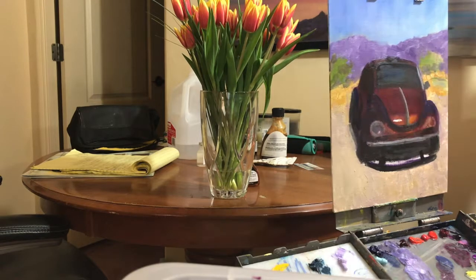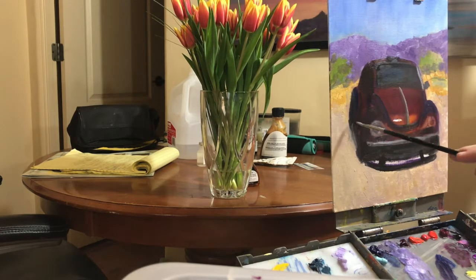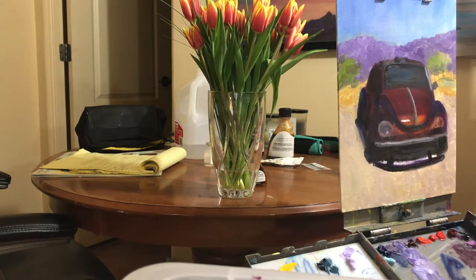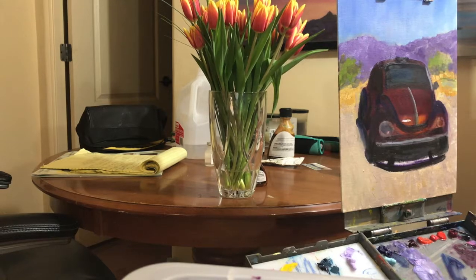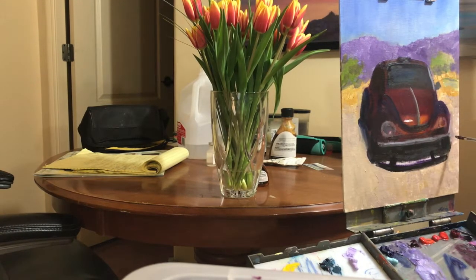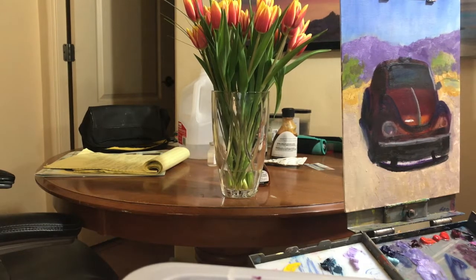I keep changing the shape, I'm changing the width, I'm taking out the opaque paint, I'm putting in, making the bug larger, wider, then adding more shadow. So it's starting to get a little bit better. I'm redrawing, that's why you see me constantly redrawing the shape, because as I'm redrawing the shape, I'm making it larger, wider.